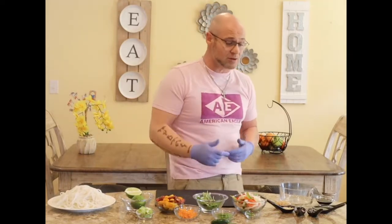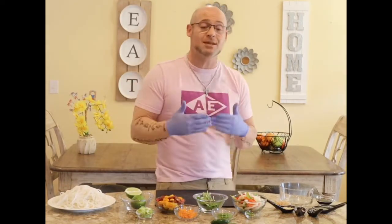And because you've got your ingredients already portioned out, all you have to do to make the sauce is just drop and go. It makes it really, really simple when you've got everything together. The first thing we're going to do is make our sauce.